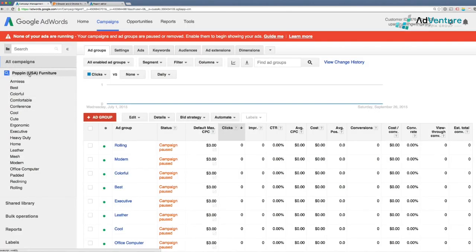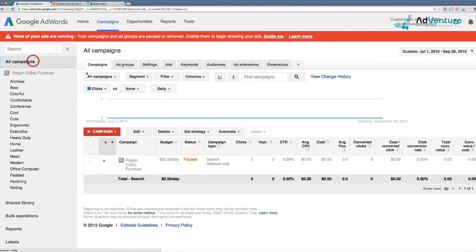But that also means that I need to rename this campaign to not just be talking about furniture. I need to identify this campaign. So how do we change the name of a campaign? There are two ways we could do it. One of them is to navigate to the All Campaigns area by clicking on this upper left-hand item called All Campaigns. It's always there in your dashboard as long as you have your left-hand menu panel open. And go to the Campaigns tab. You'll see all your campaigns. I could click the upper right hand corner of this little box when I hover over the campaign name, click the pencil icon, and edit the name of my campaign.